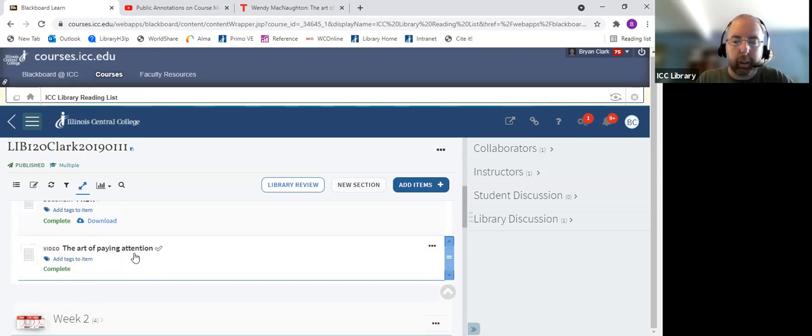So Cite It makes it quick and easy because it is going to populate the material, and you're not going to have to worry about where that information is coming from or how it's going to look. It's just going to put it in there quickly so that you don't have to do all the steps yourself. So that's the Cite It tool.